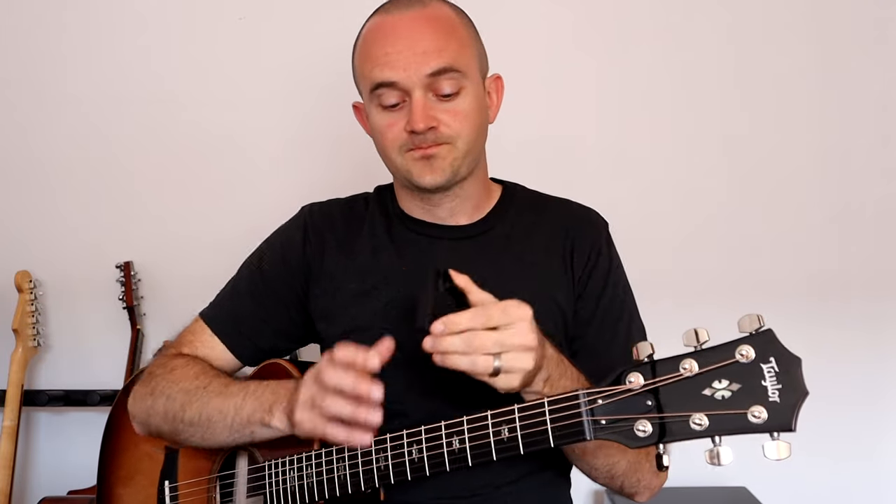The next accessory that you might need is a capo. Maybe you saw this in the music store, maybe you know what it's for or maybe you don't. If you have a guitar teacher, they will help you know if you need a capo or not, but it's never a bad idea to have one in your case because you never know when you're going to want to play a song in the same key as the original and need one. This capo here is the Jim Dunlop USA. I've been using this style of capo for a lot of years and I've had really good success with it.